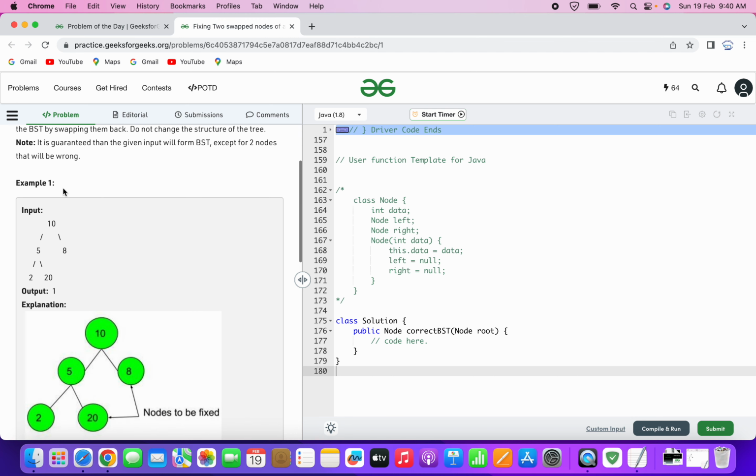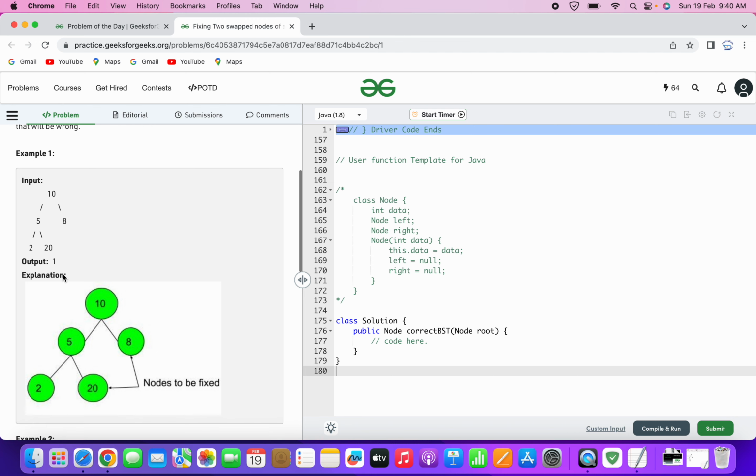Let's go through this example. Here it says that this is the given tree where the elements are 10, 5, 8, 2 and 20. And here it says the output is 1. So here it says that if we swap these two nodes 20 and 8, then this binary search tree will be fixed.